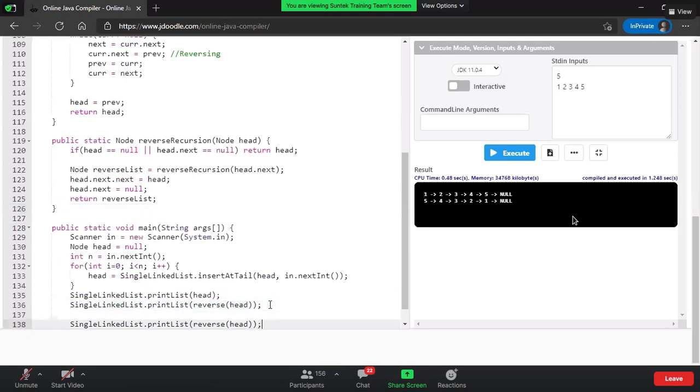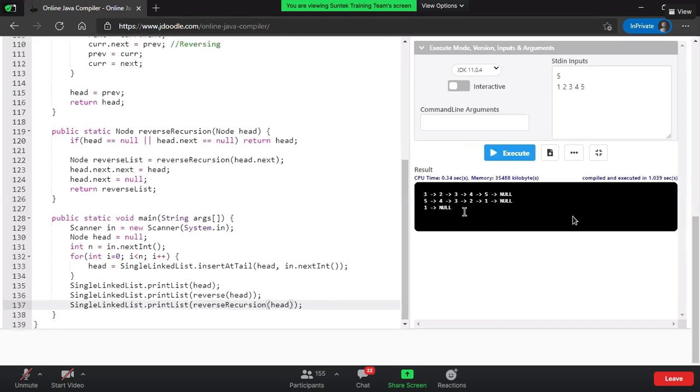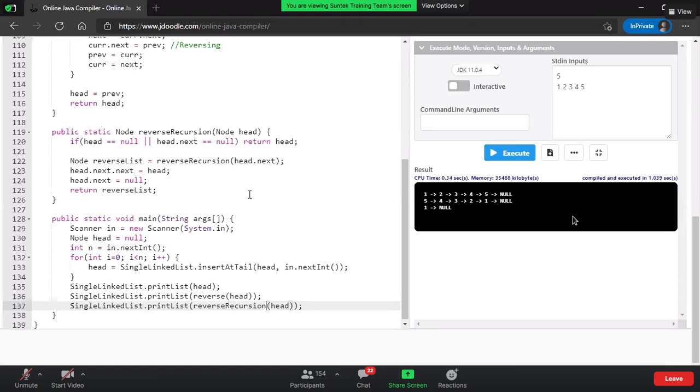So let's now execute this. So 1 2 3 4 5 will be reversed to 5 4 3 2 1. Again I am reversing, so it should be 1 2 3 4 5. So the output I'm talking about. Okay, 1 then null. So there is some mistake here. What is the mistake? I will see. So it is going to the last one.